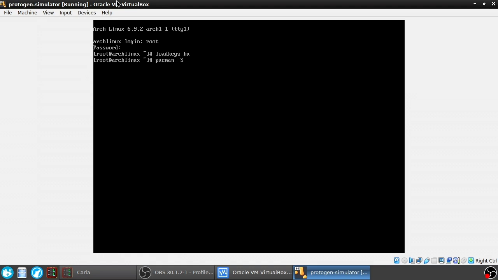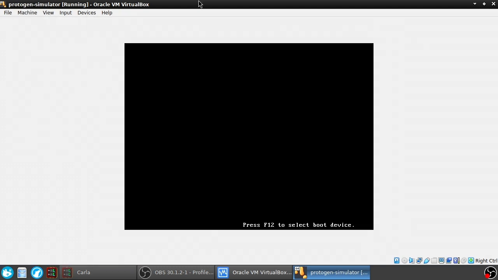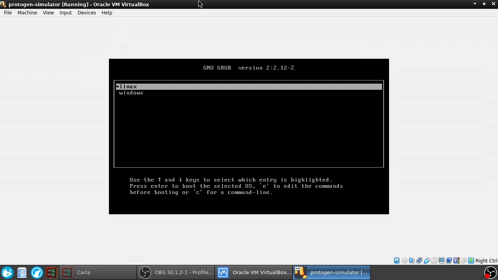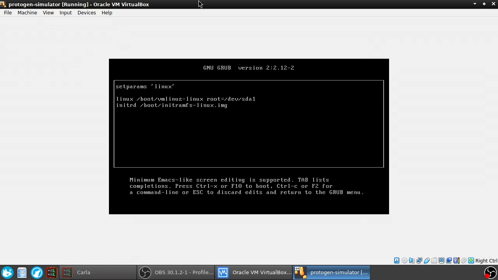Let's try to install some desktop, because why not? LXQt. And no, I don't know any LX who can be called Qt. Read-only file system, what the hell? Okay, so yeah. Seems like we need one more thing. Read write.